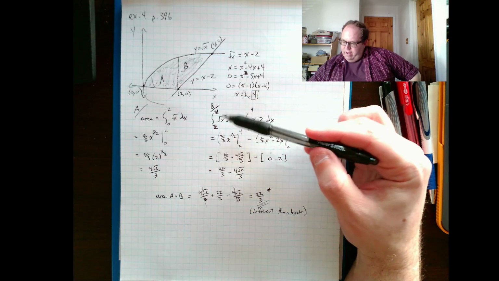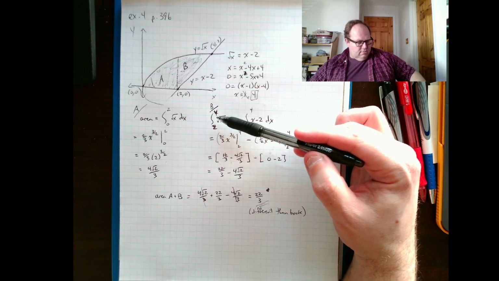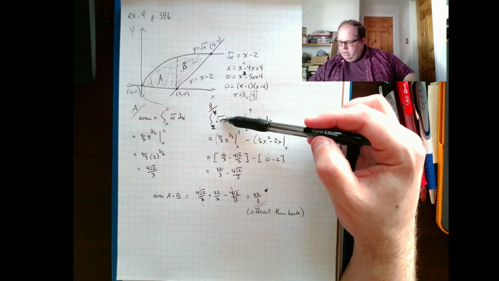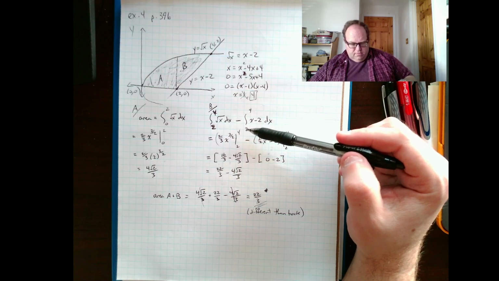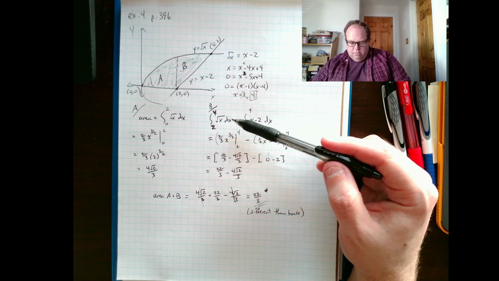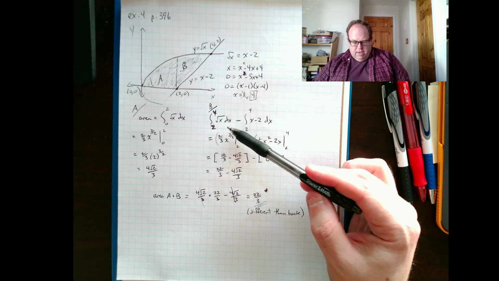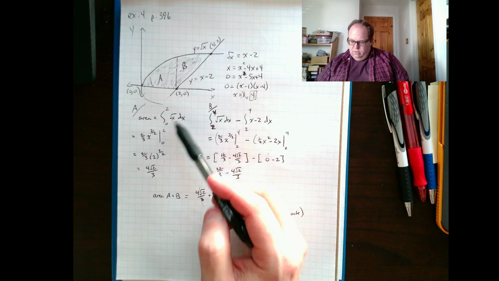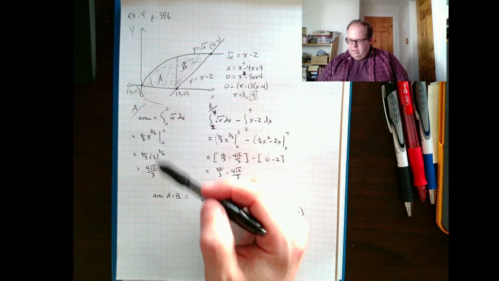Here I'm going from x values of 2 up to x values of 4. And I'm taking the upper function, I'm subtracting the lower function from that. Okay, that should be what I have. And that, in slightly different form, matches up with what the textbook has. My antiderivative out front would be 2 thirds x to the 3 halves. The 0 won't contribute to that. That would be 4 root 2 over 3.